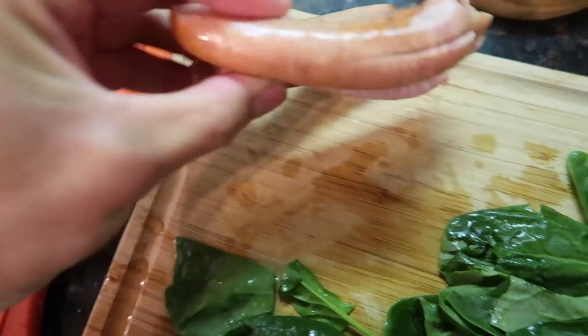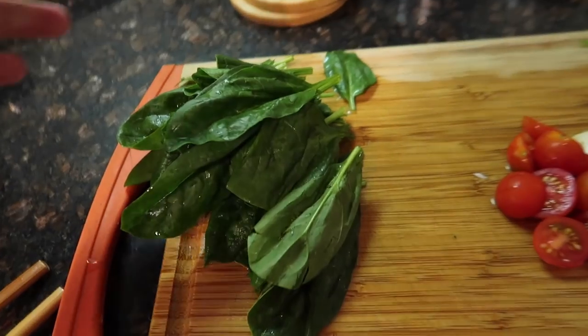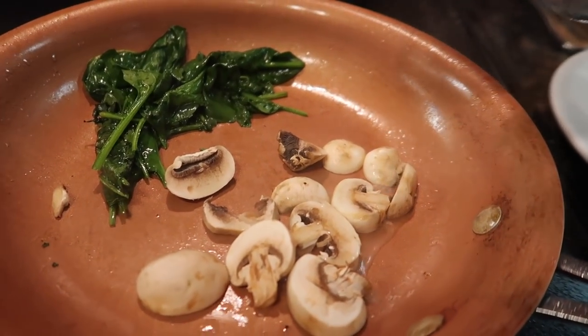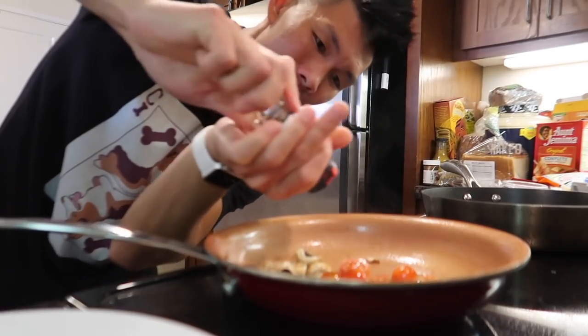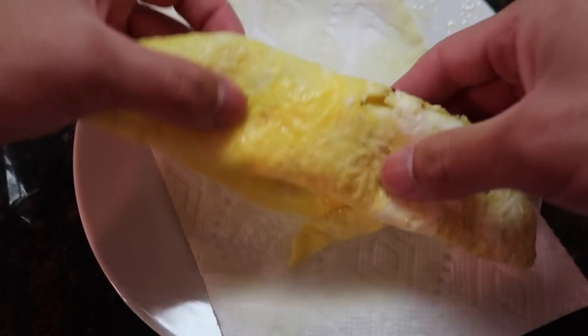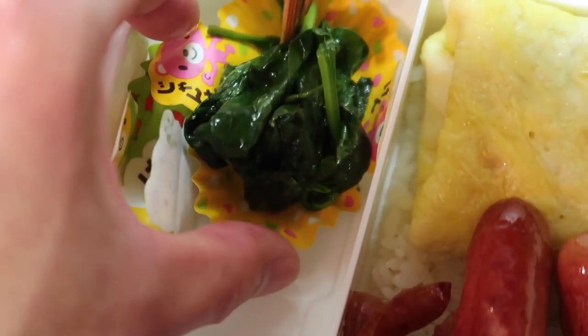A lot of the times they use either cupcake molds or one like this. We're just gonna fry these sausages. Next let's do the mushrooms and the tomatoes. Now let's add the spinach. Salt, egg, pork. Tomatoes only need to go on for like a tiny bit. We're just gonna season everything. I love fried tomatoes because they bring out the acidity and the taste makes it a lot more sour. Add some rice. I'm gonna roll up this egg. Add these over here, add the spinach to one of the cups.